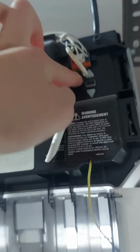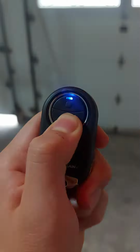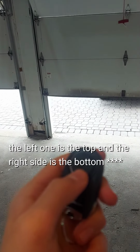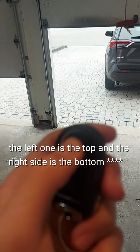Then you want to lift this up right here, and then you want to push this yellow button. So push this yellow button, then that little light should come on. And I'm gonna take this, then hold it. So as you can see, it just worked. So for the bottom one, it's the top one, and the right one's the top one.